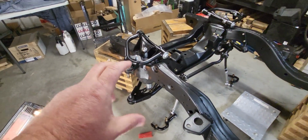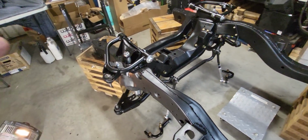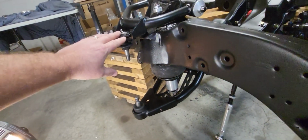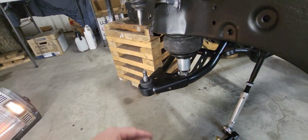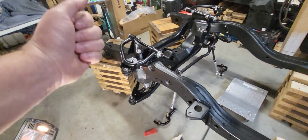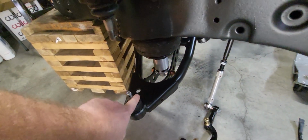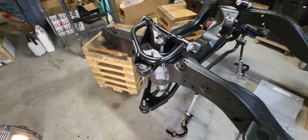Okay, so I had these things bolted on here, torqued down, pinned up. Everything was good. Rock and roll. Didn't paint them. Okay, there's a mistake. Also, whenever I went to take them off, see how the suspension is all the way down? This is as far down as it goes. So whenever I've got the spindle on here, what you typically do is you have tension on your suspension and unbolt them and then bang on the side of the spindle with a hammer and it'll come loose off of the ball joint. So I'm doing that.